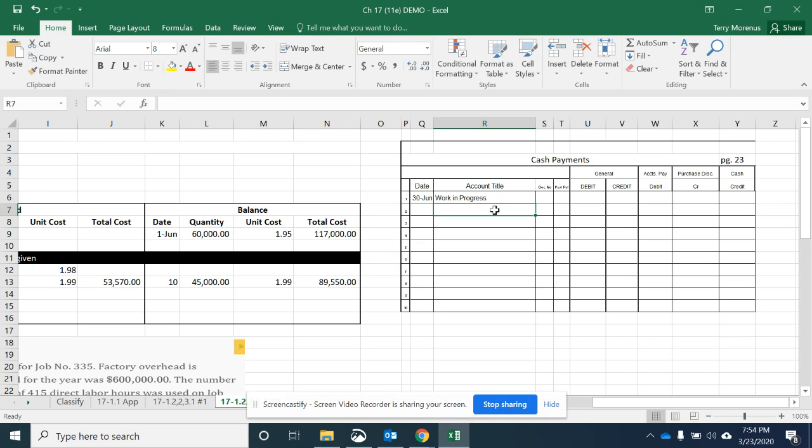The next one is the indirect labor costs. So these are folks that work at the company but don't actually put their hands on the product and the creation of the actual product. It could be the people who load things in and off, in inventory, maybe people who are clerical. There's all sorts of jobs in factories that have nothing to do with the actual product, but they support the process. Okay, and it's called indirect. So we're going to call that factory overhead.